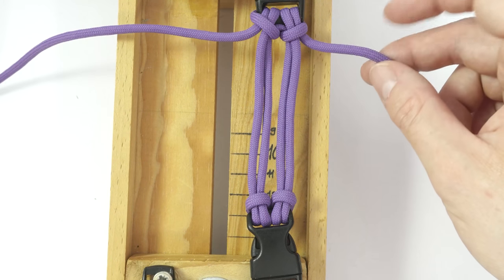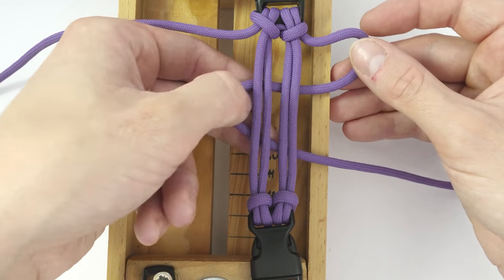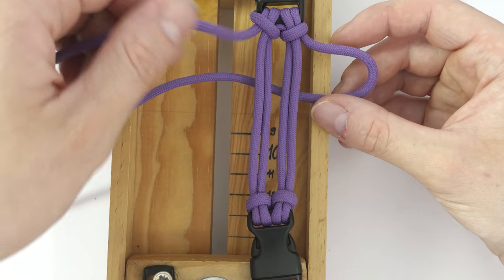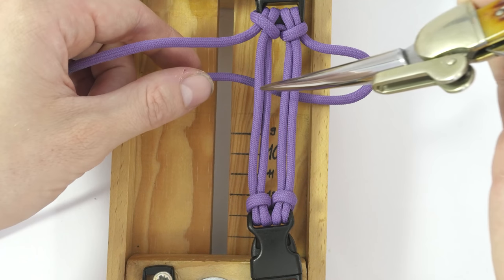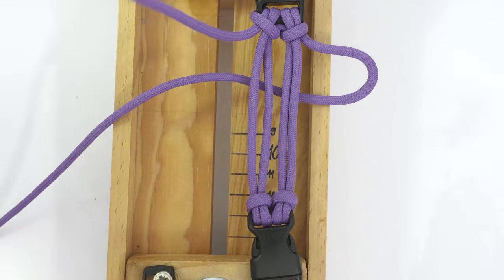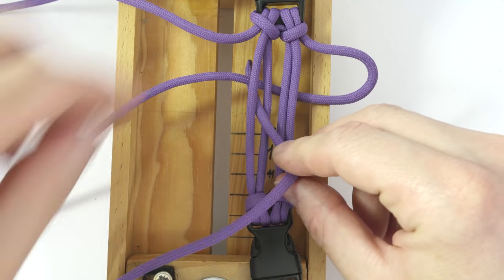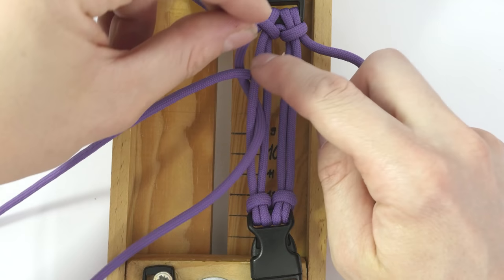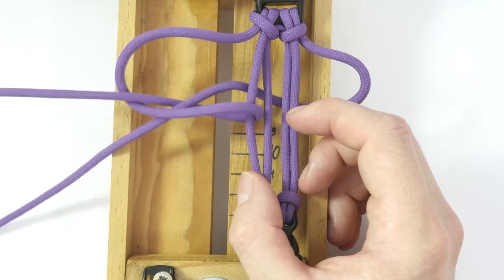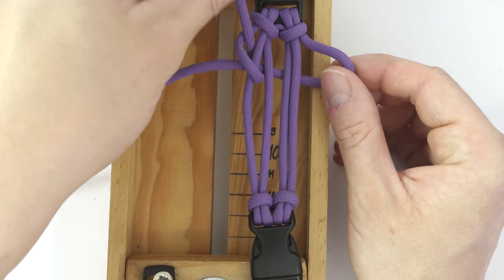To weave the Gemini, pick up your right strand and pass under the four middle strands. Take your left strand, pass over the first strand and down. So down here. Then back up in front of the first strand. So like this. Tighten up a little bit.